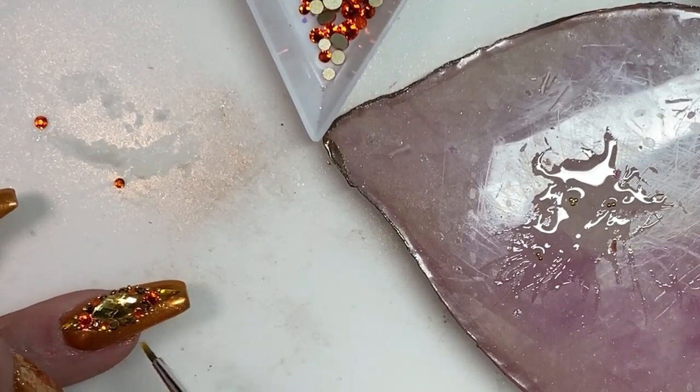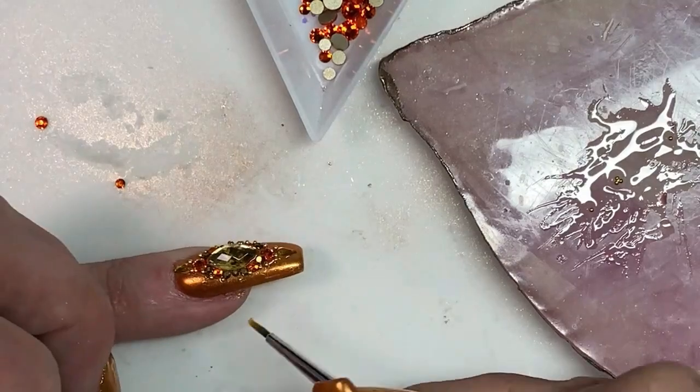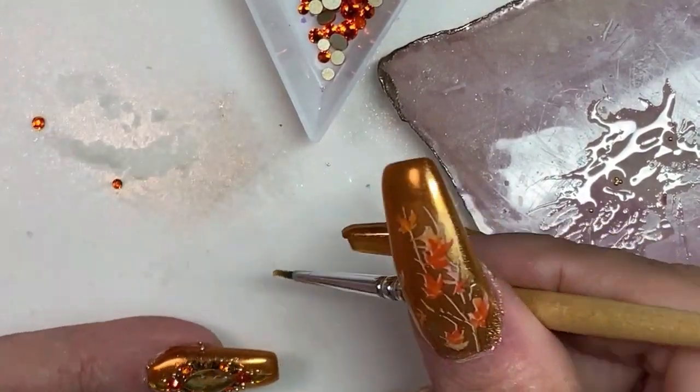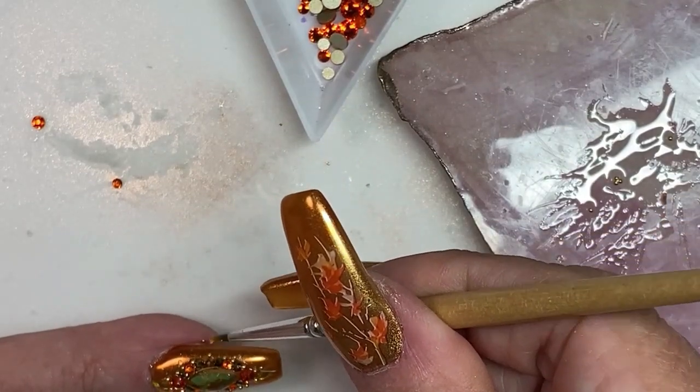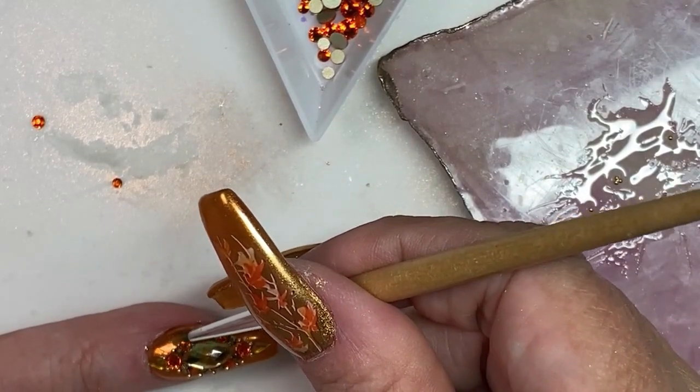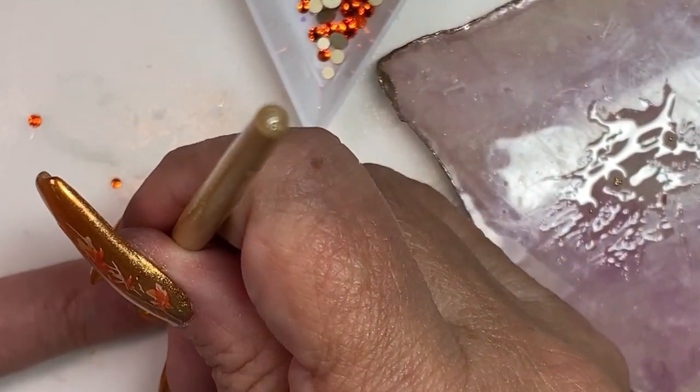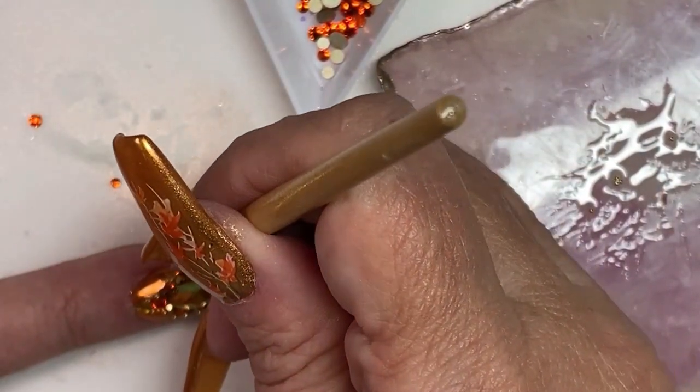Okay, I think you're going to see what I was talking about here. So I've got those along the edge. Now, these I'm going to put right there next to that middle one. Not in between them, but just right next to the top edge of it, because that way it gave me an even spacing of those caviar beads around there.